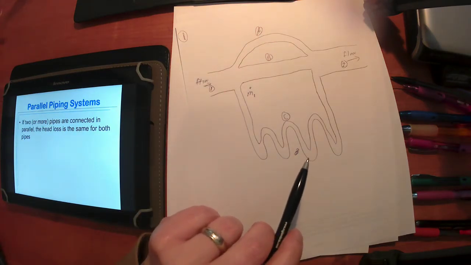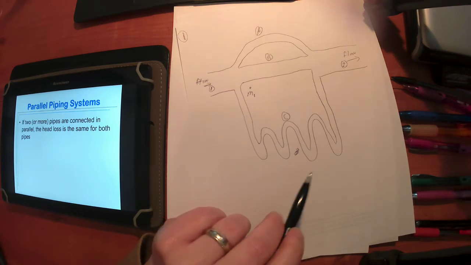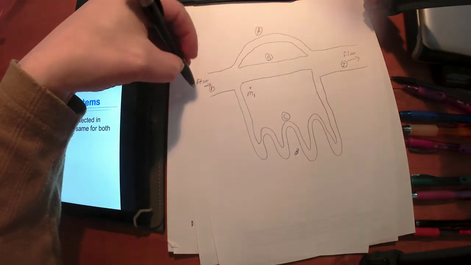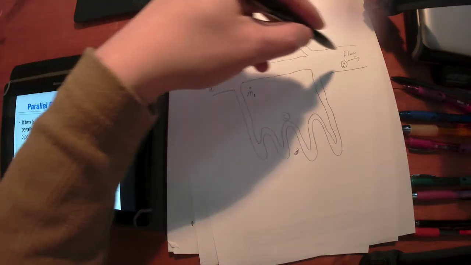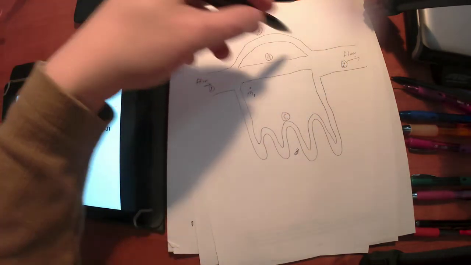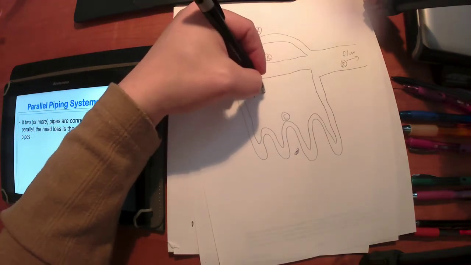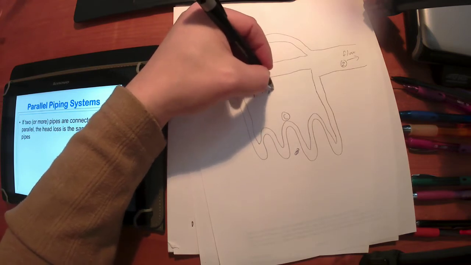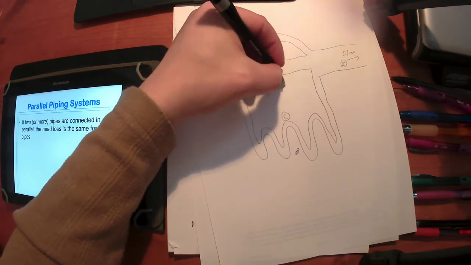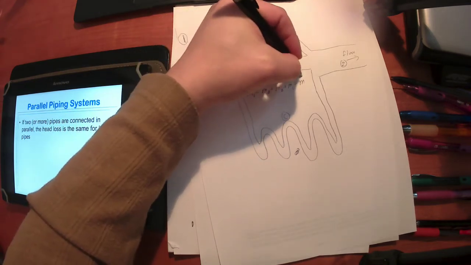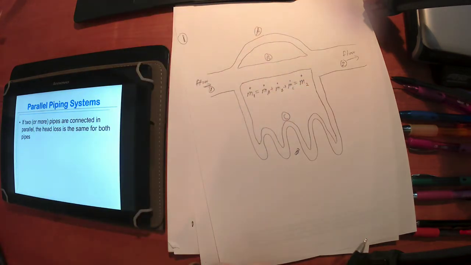Now, here's the thing. If I've got steady flow, right? If I've got as much mass flow rate coming in as I have going out, and there's no mass accumulating within this thing somewhere, so if I've got a steady flow or steady state scenario, that tells me that the mass flow rate through A plus the mass flow rate through pipe B plus the mass flow rate through this ridiculous pipe C is going to equal m dot 1, which is going to equal m dot 2. This is conservation of mass.